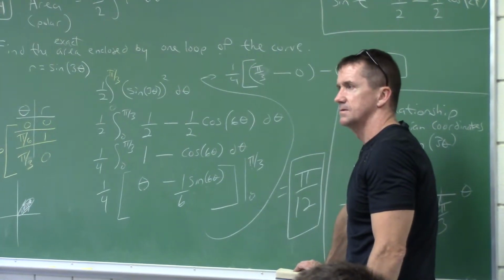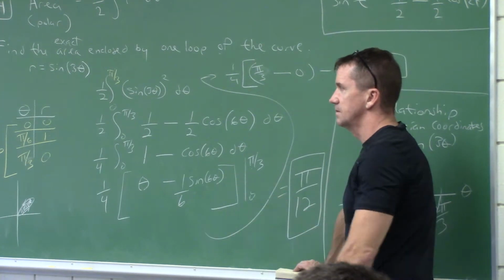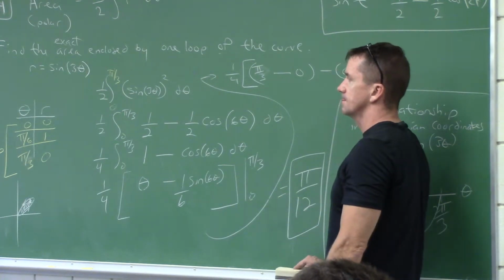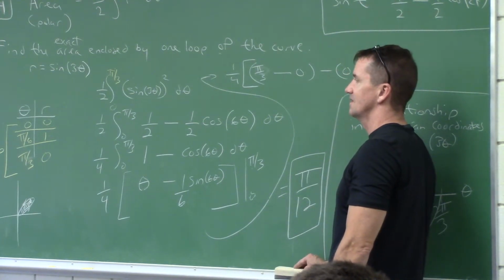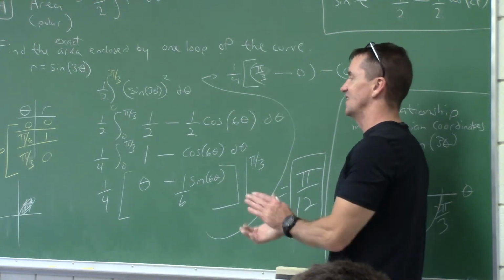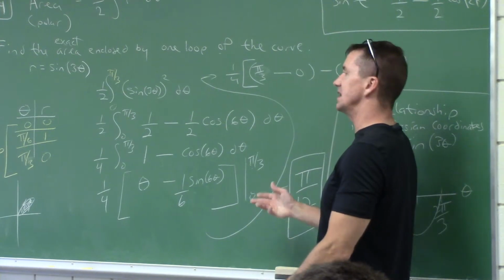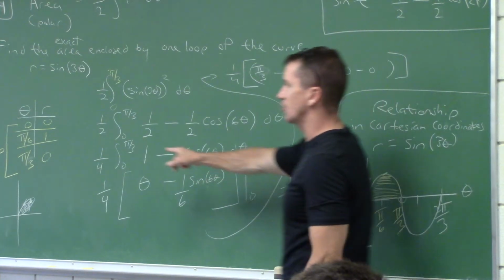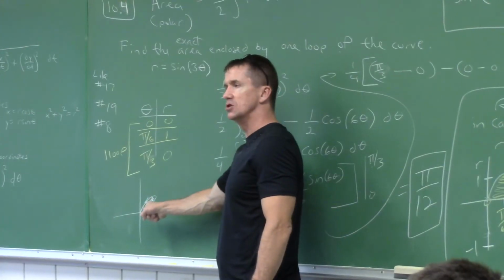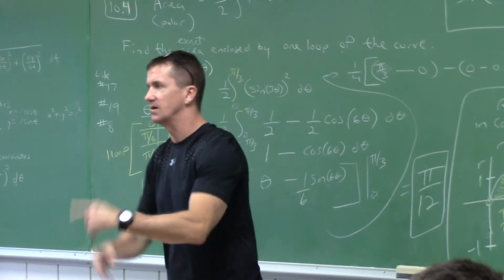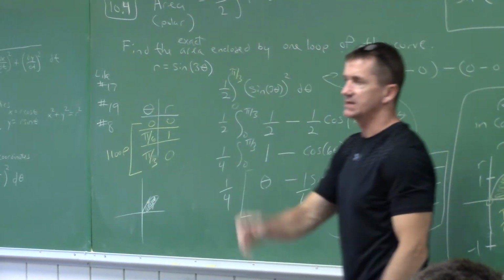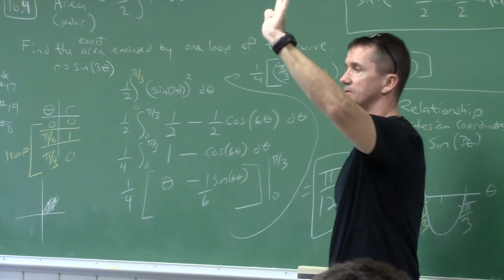What do y'all think? Awesome, Dave. If you were asked to say find the area of 2 loops or 3 loops, do you just take the answer and multiply by... You got it. They don't ask that, but I love it. If they ask you for 3 loops, you're like 3 times that, because they are all symmetrical. All those loops, it looks better with the technology, but they'll all be symmetrical if they ask that. On a test, I'd just ask for 1 loop.